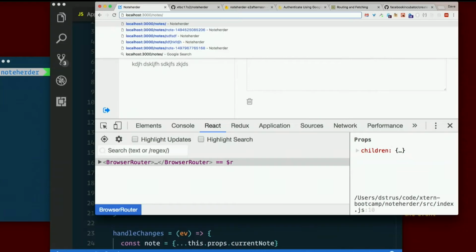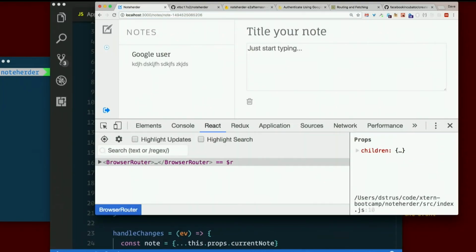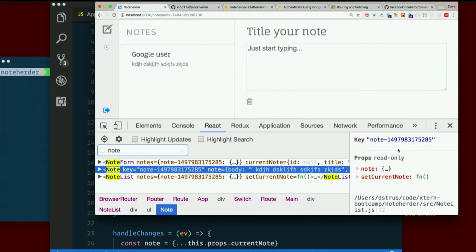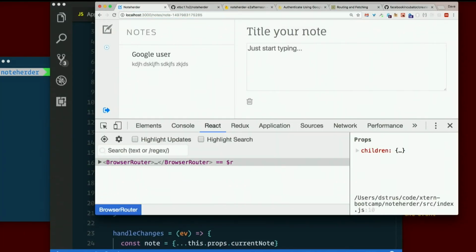So let's again go to slash blah blah blah. Okay, it didn't redirect me this time, but it didn't load the note either. That's probably the wrong ID. Note. Yeah, that was the wrong ID. Well, it didn't load it.